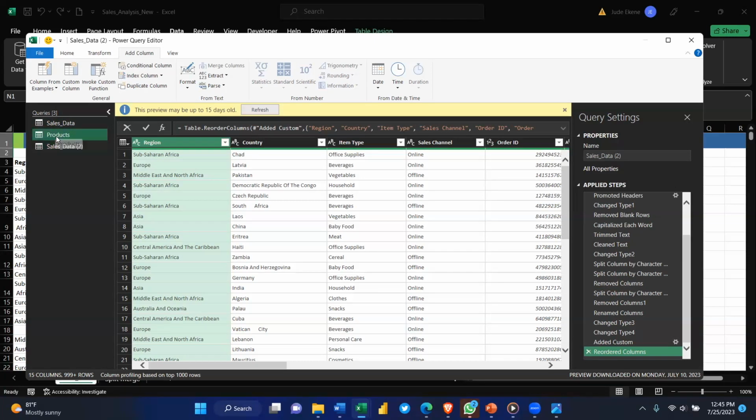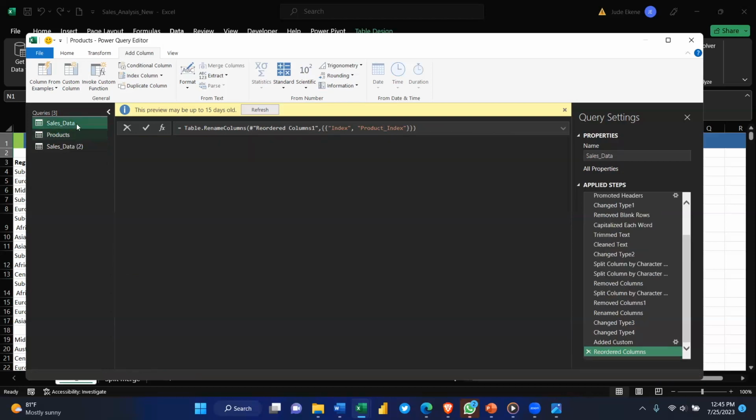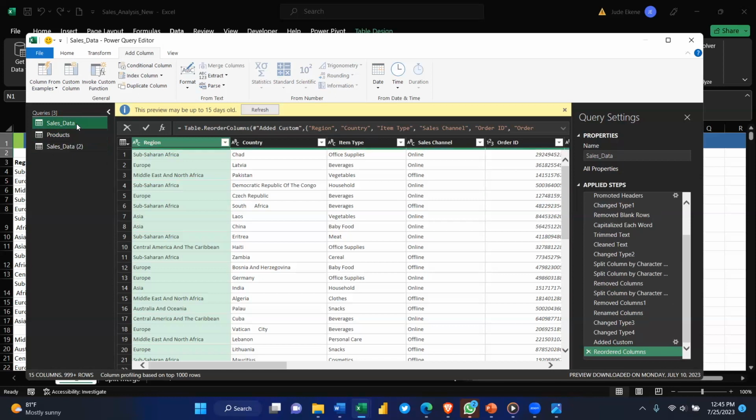So anything you have in your dimensional data, for example if I have office supply, should only occur once in my dimensional data. But when I come inside my transactional data, I can have multiple occurrences of it, because that is my sales analysis, where I do my transactions every day. That is the difference between transactional data and dimensional data.